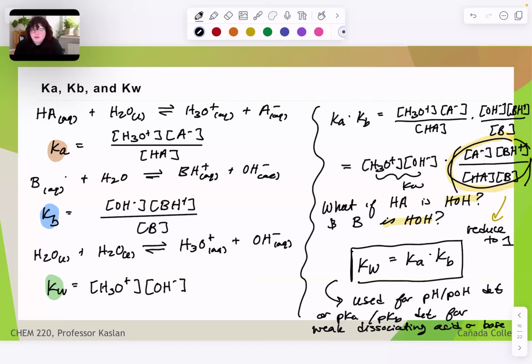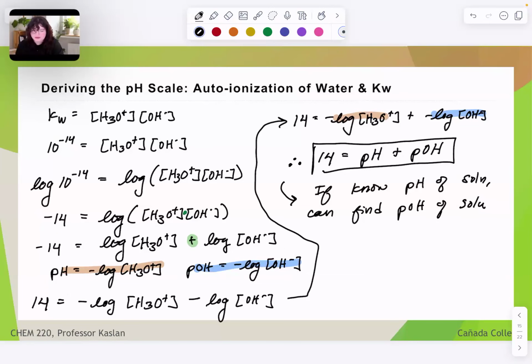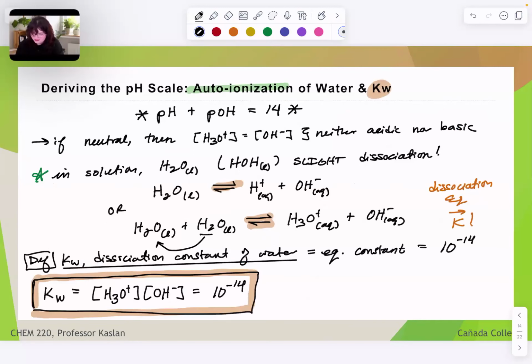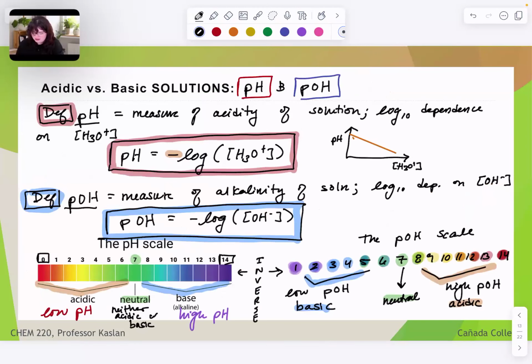dissociating acid or base. So we'll revisit this, but the main idea is that Ka, Kb, and Kw are all related. And it comes from the fact that water itself contains both an acidic and a basic particle, and its equilibrium constant for that dissociation equilibrium, that ionization equilibrium, involves a 10 to the negative 14, which is where our pH scale gets this derivation from 0 to 14.